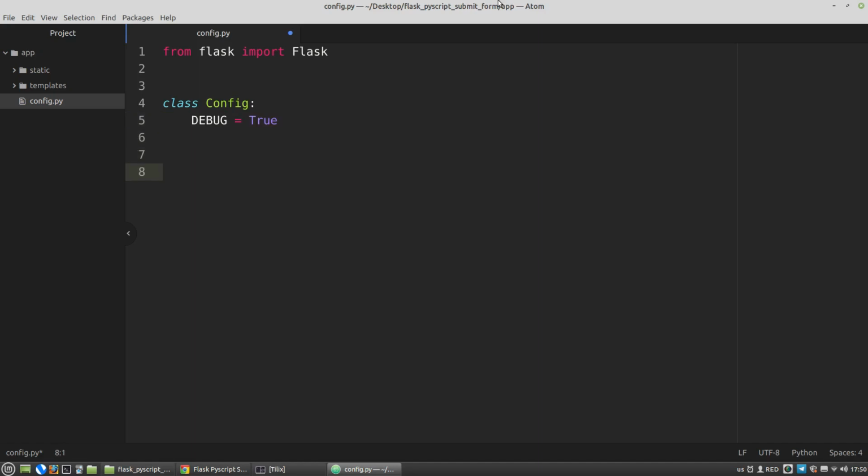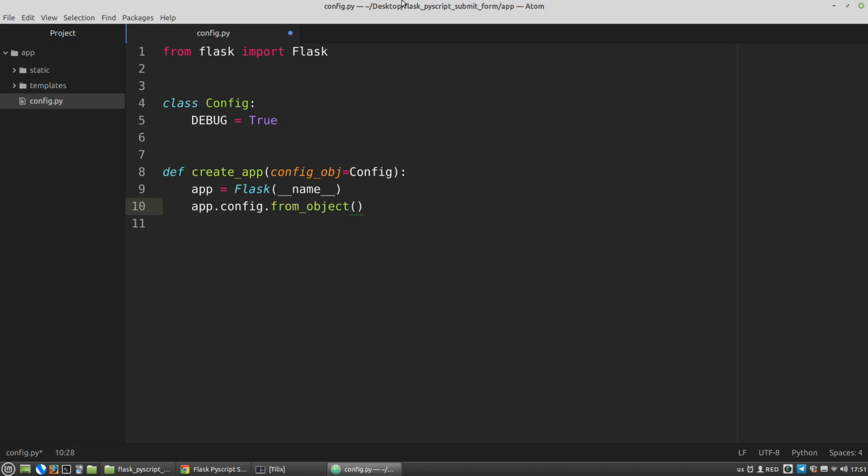Now I want to define the createApp function that will have the config object parameter with the config class as the default value. In the body of the createApp function, I want to define an instance of the Flask class, as usual. And then let's load the configuration of our app from the config class. We can do it with the from_object method.